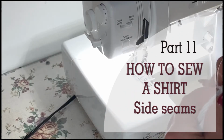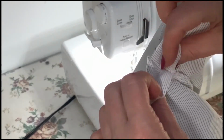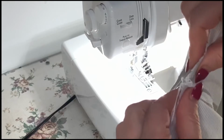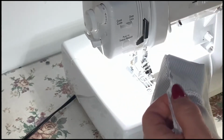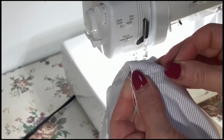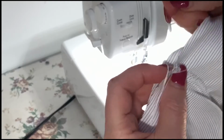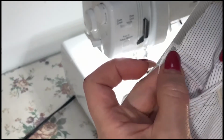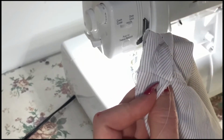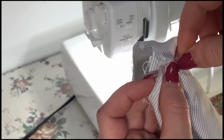Okay, for the side seam, I need to match my seams. I'm going to use some pins. And what you can do is kind of unfold it. Let me grab the pin. I'm going to insert one.